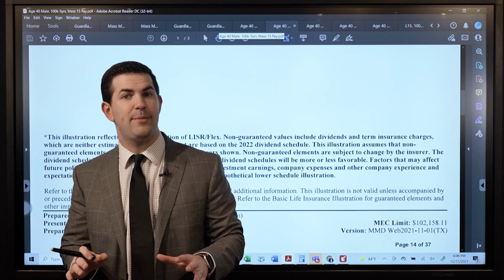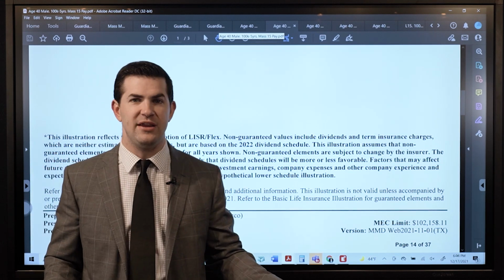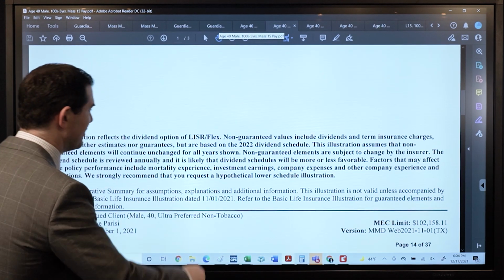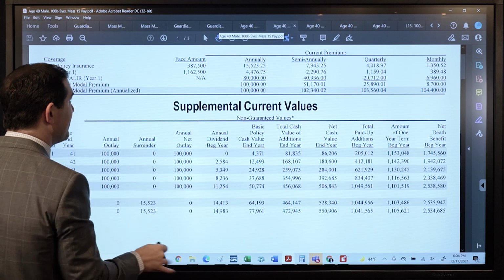102. In this example, we had no desire to fund it beyond 5 years or a maximum of 15 years, really, because that's how long we can pay into the product. But we don't have to worry about any MEC in that case, based on the present design of the policy.